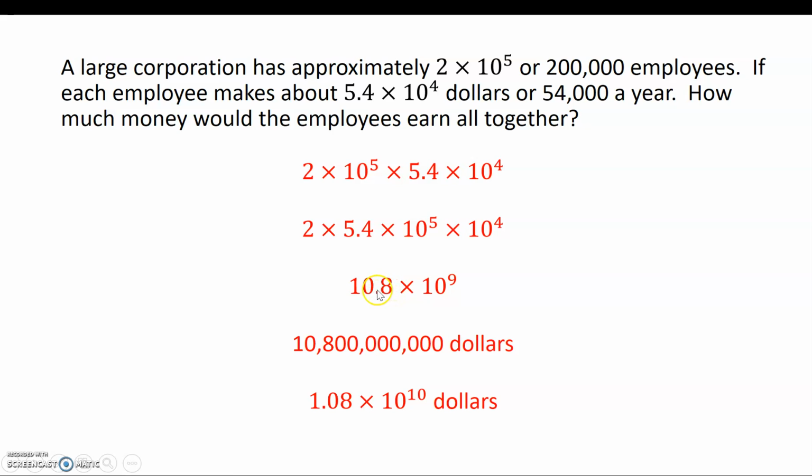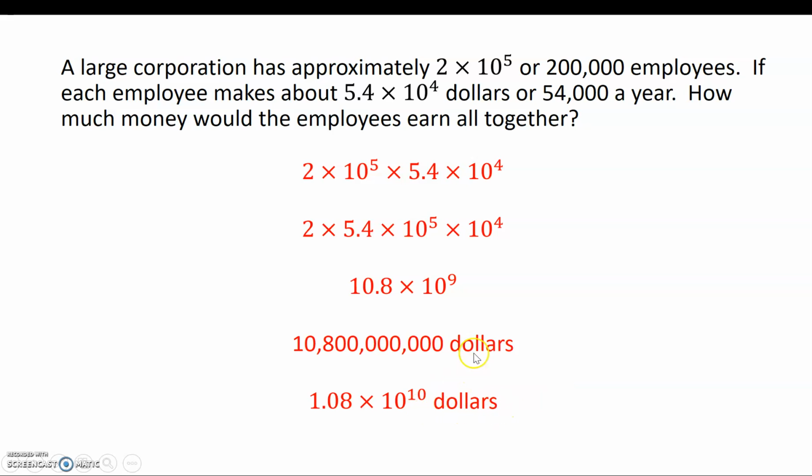Or if you wanted to do the shortcut, you would hopefully just see that you need to move the decimal one place to the left, which would be like dividing by 10. But the opposite of dividing by 10 is multiplying by 10. And we need to do the opposite to keep the number the same value. So if we're dividing by 10, you need to multiply by another 10 over here. So when you do 10 to the 9 times another 10, that would make it 10 to the 10th. And again, notice I'm making sure I'm labeling it with dollars.